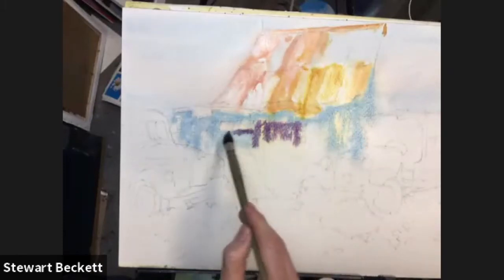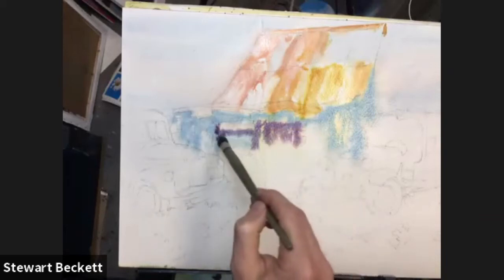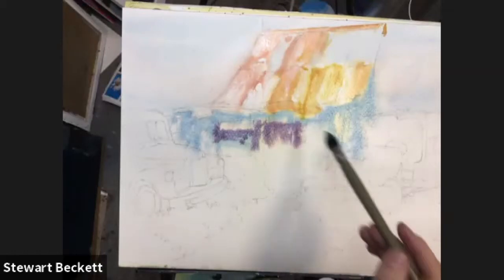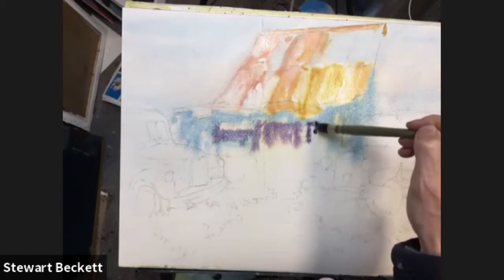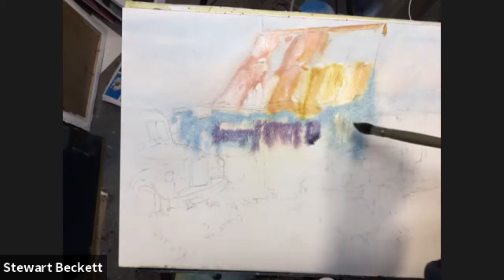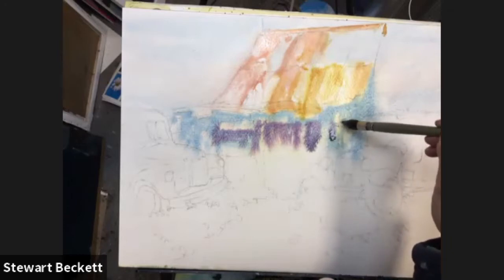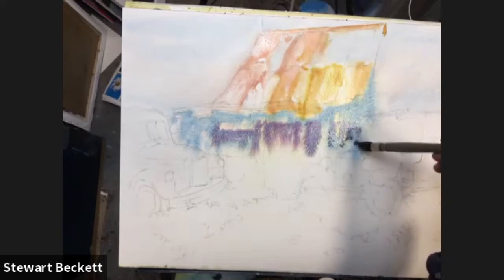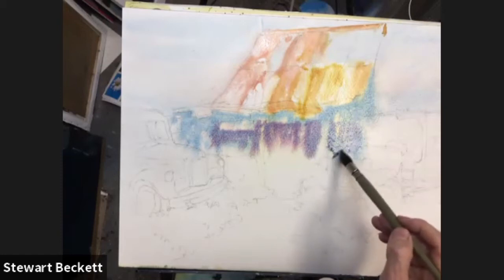And again, this is still fairly wet, so we'll have to tidy all the edges and everything up afterwards. Just going to keep it nice and soft just to start off with. So there's a bit more purple through here. Try and keep a little bit of that yellow that comes underneath there and then down. Then we're down to the car.